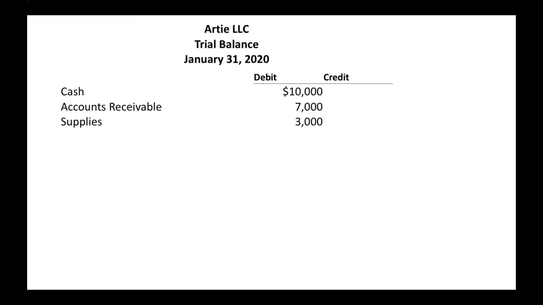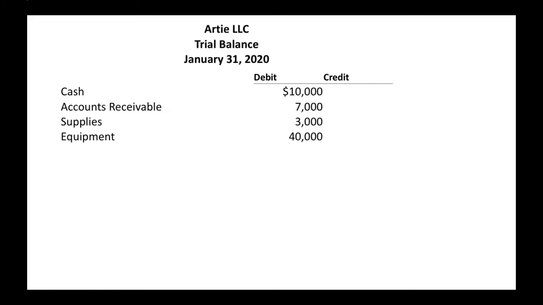So the first thing that we need to list out are the assets. Now, we can't just pick any order that we want. We need to list our assets in order of liquidity, right? So cash always comes first. So we write cash with its balance of $10,000. Then accounts receivable had a $7,000 balance. Supplies, $3,000. Equipment, $40,000. So those are our assets, right? And they're listed in order of liquidity.